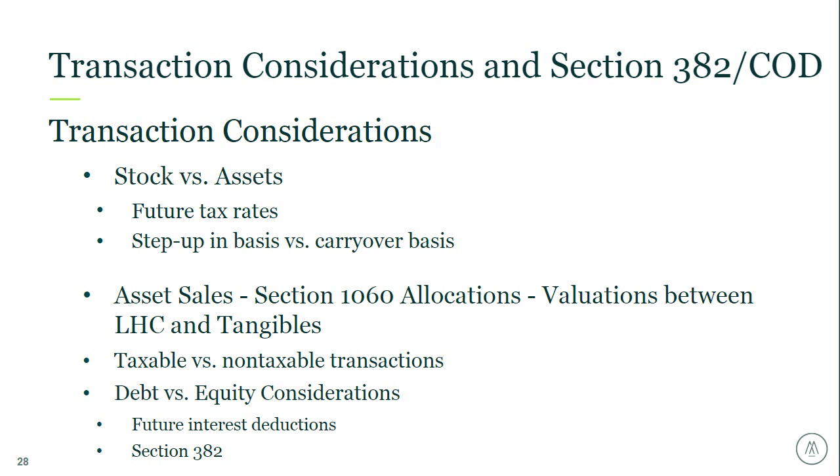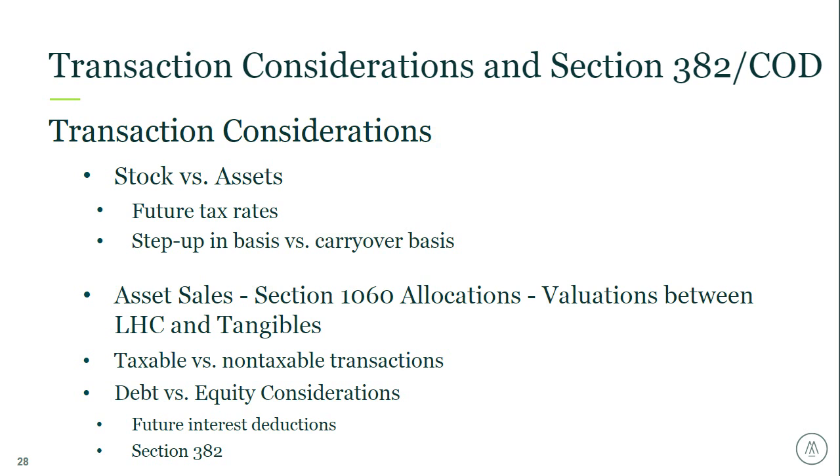Historically, there's been a lot of analysis done when you enter into a transaction, whether or not you want to sell the stock or to sell the underlying assets. And generally, in the past, the stock has resulted in a capital gain that has gotten a much more beneficial tax rate. So what would happen is a selling shareholder would want to sell the stock, but a buyer would often, if they buy the stock, they don't necessarily get a step up in the underlying asset basis, and so they don't get any depletion or depreciation or cost recovery deductions associated with the value of what they really paid for the company.